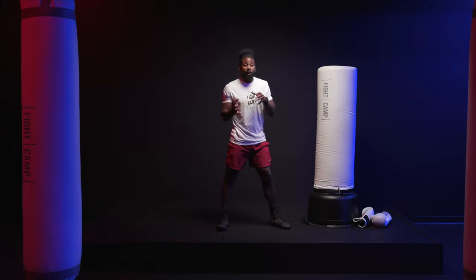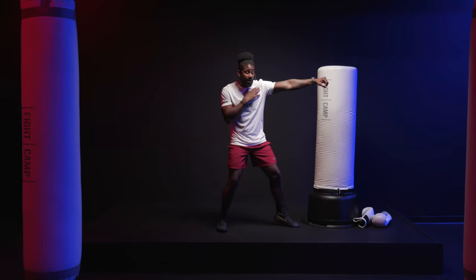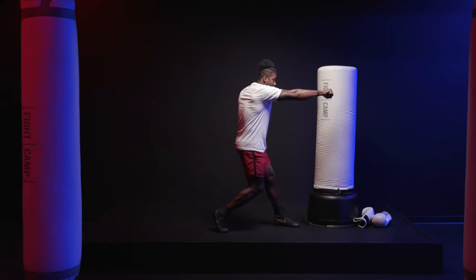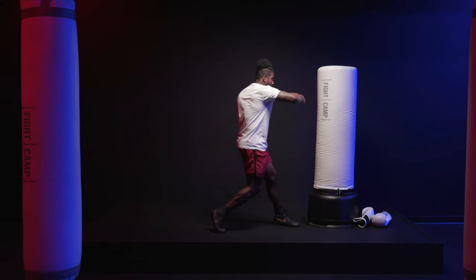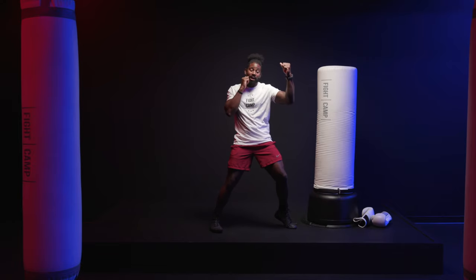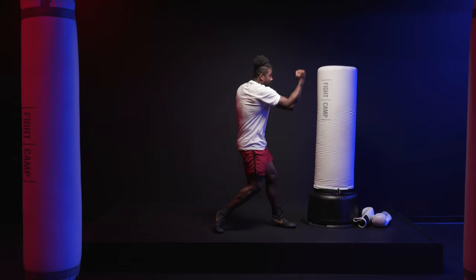Now, all of these punches are connected one towards the other. There's no need to waste any movement whatsoever. So as I throw my one, that hand extends out and my weight shifts. But as it's coming back, my two is going to draw me to rotate and come right back to the same position, same balance. My two makes my weight shift into the three, coming back onto that rear hand. Then my four shifts across to the lead side again, rotating back into that five. My hand comes up and I use my weight and balance to extend that punch. And the last thing is my six — I shift, I rotate, but I stay balanced.